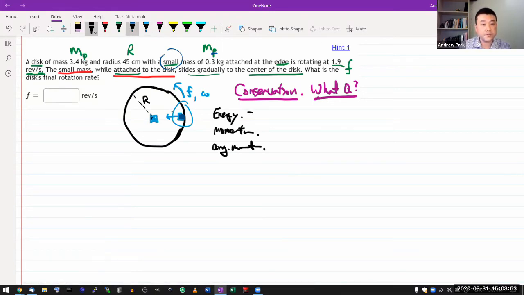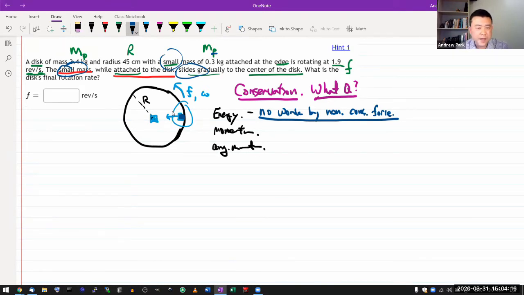For energy, what you need to be able to say is no work by non-conservative force. In this particular setup, that's difficult to guarantee because the small mass is sliding inward. I don't think that would happen without some sort of applied force. It feels like something must be applying a force to get it to move inward. So that problem will involve a violation of conservation of energy.